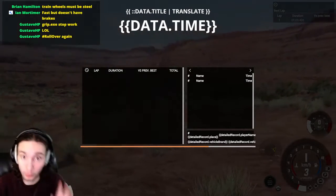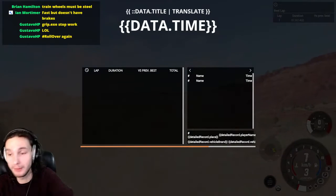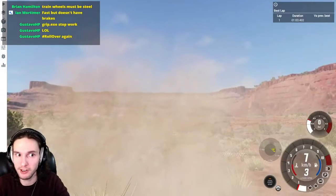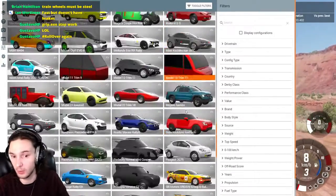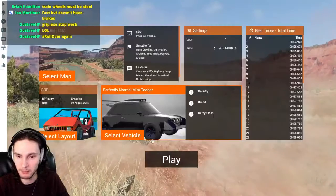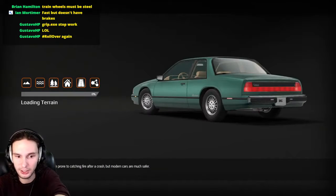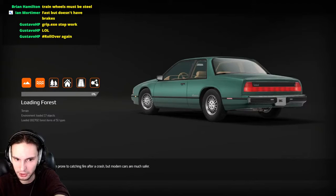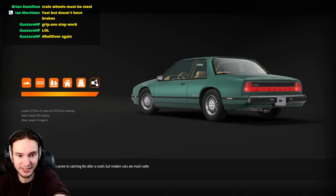Before we test the final three, we're gonna test these last three in the list here. We've got the perfectly normal Mini Cooper, which is another Mini Cooper body car, which, if I know anything about Mini Coopers, it's going to be just as sketchy as the previous one. It's got a big old wing in the front, though. After that, we have the DEC Essentia Group B. Then the real Group B, Too Much Boom. The last three, actually. That's not really a lot, to be honest.